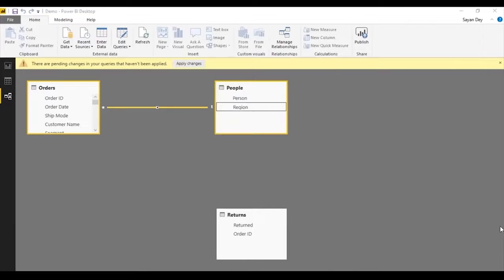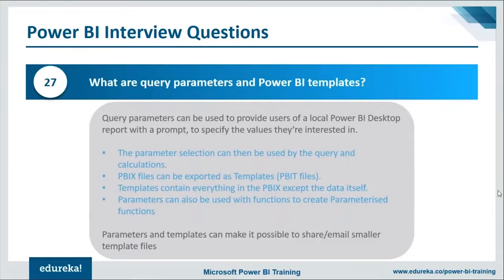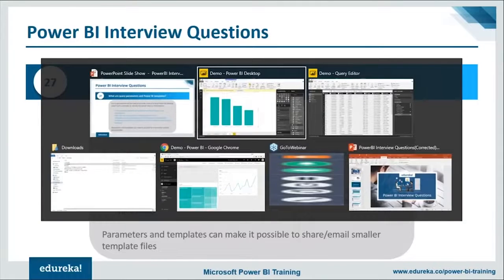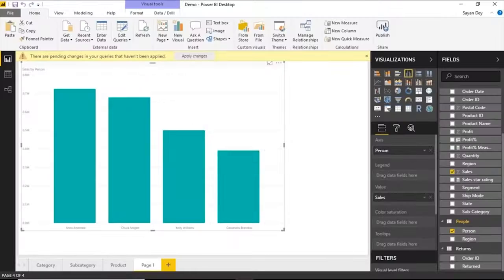And one other important thing is the other use case where this is actually required, and the question that we're asking here is Power BI templates. What is the use case of this? As I mentioned, one very common use case is you don't want to load all your data. So if you have data for all the 4 different regions, central, east, west, and south, you don't want to load all your data. You can have hundreds and thousands of rows of data, but you don't really care about all your data.